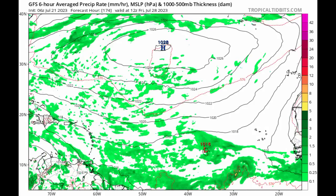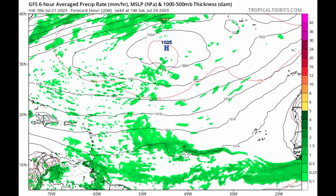But the run before this was showing a crazy scenario of something entering the Gulf, becoming a hurricane and making landfall, and that isn't completely off the table. So there are a lot of possibilities with this system here. And going to the end of this, we even see that increase in moisture, in association with another tropical wave, and that isn't surprising to see, because we're heading to the more active months. And also with the run before this, the model was expecting that we could see some more development.